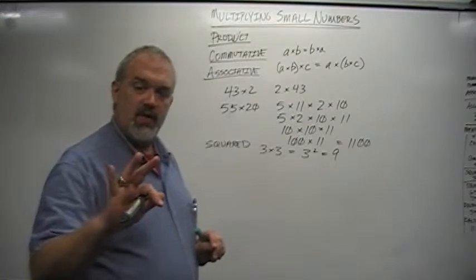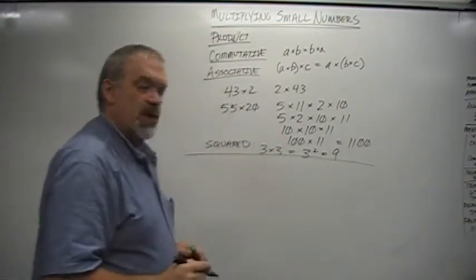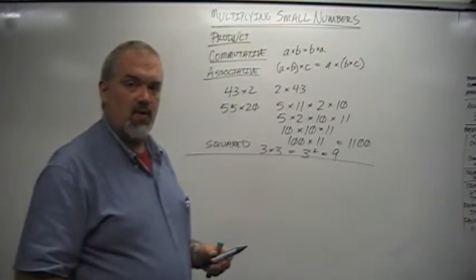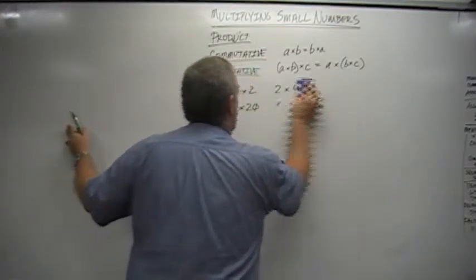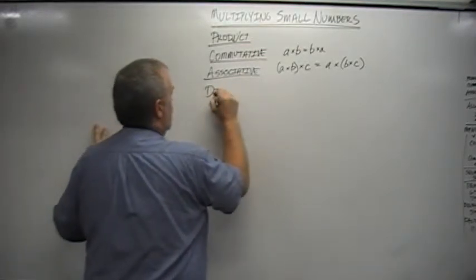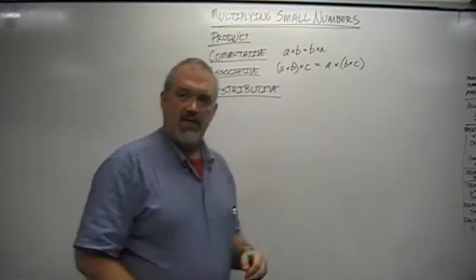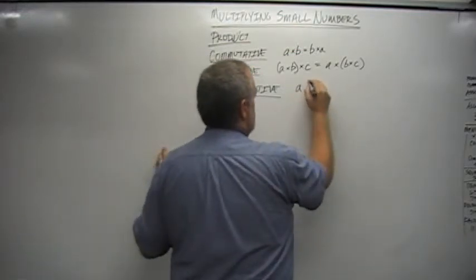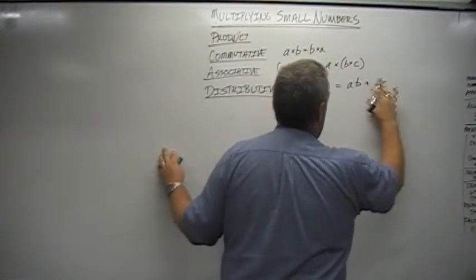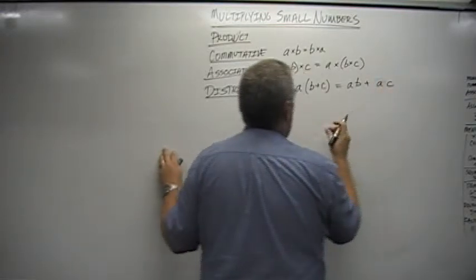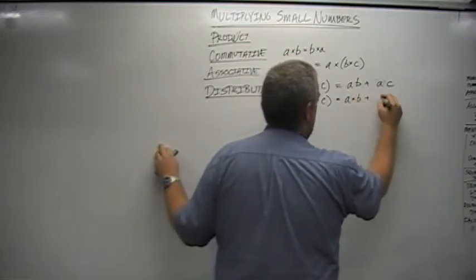Now I'm going to talk about 3 more things that are related to what you know about mental strategies in addition and subtraction. The first one is what we call the distributive law. I'm going to erase this so that we have a little more room. If you haven't got this yet, you're going to want to pause and copy it down. The distributive law is written like this: A times (B plus C) is equal to A times B plus A times C. Or, another way to say this, A times (B plus C) is the same thing as A times B plus A times C.